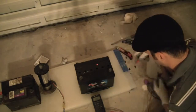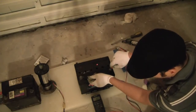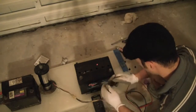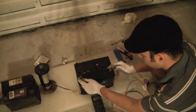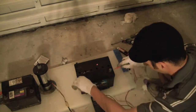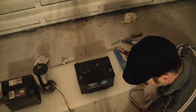This is interesting. I never expected to get a charge out of baking soda and distilled water. But there you go, guys. And it's dropping. Oh, no, it's going up. Oh, that's interesting. Hit it again, see how long it holds up. That's really something. I didn't even charge it or do anything. I just pulled it from outside. Yeah, it drops down a volt pretty fast. It's a weak battery. That's okay.